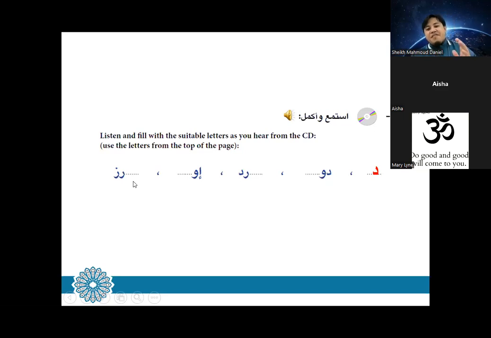أرز. Okay, so I still have 3 minutes remaining. So you have the dal here, then you have the first word. He says daur. What is the missing letter? You write. Then ward. What is the missing letter? Iwaz. What is the missing letter? Aruz. What's the missing letter? So here's the missing letter, but I want you to do that also on your own. Okay, I will skip now so that you do not take it.